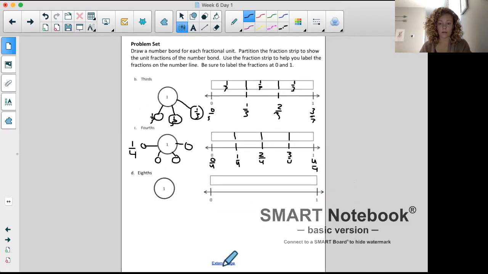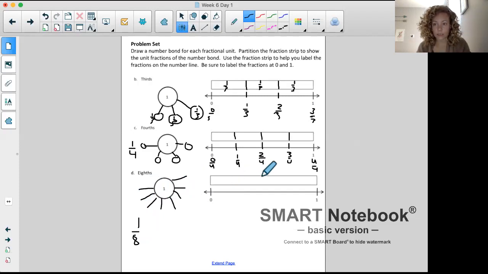And let me do that so we can see the eighths. The eighths I'm not going to be able to do with this marker because it's going to be too small, but it's going to get really sloppy. We know we need to draw 8 parts, right? We're decomposing into eighths, so 8 equal parts. 1, 2, 3, 4, 5, 6, 7, 8. And at the end of each of these for your number bond, 1/8, because that's your fractional unit, okay? 8 parts, 7 lines. It's always one less line than part. So 8 parts, 7 lines.